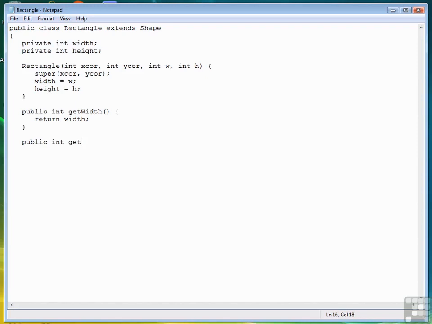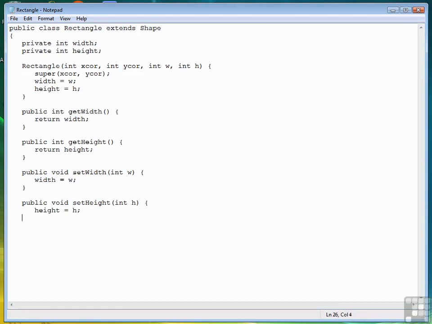Then a getter for the height. And then setters. And then a setter for the height. And that's all we're going to do right here.